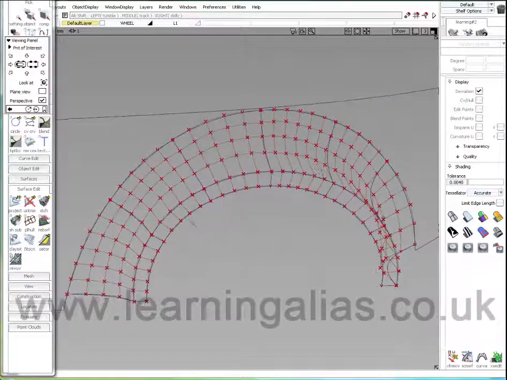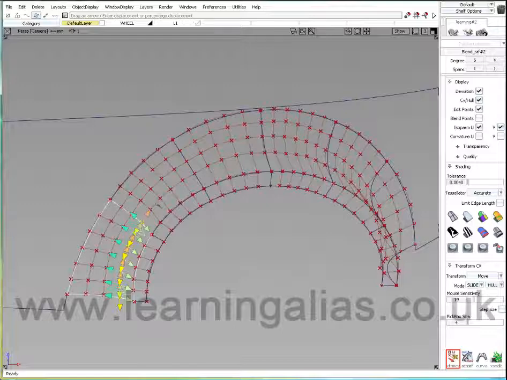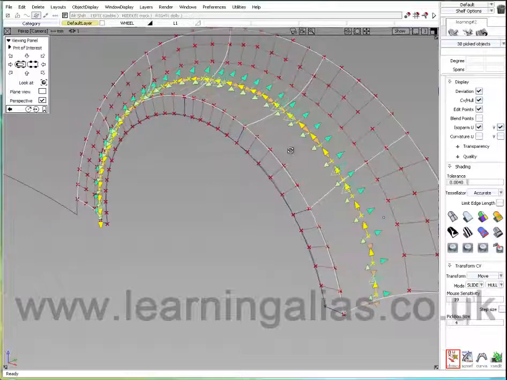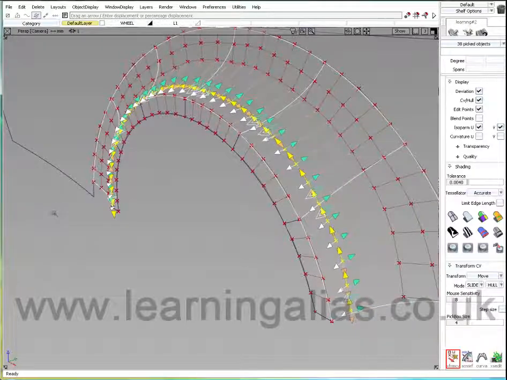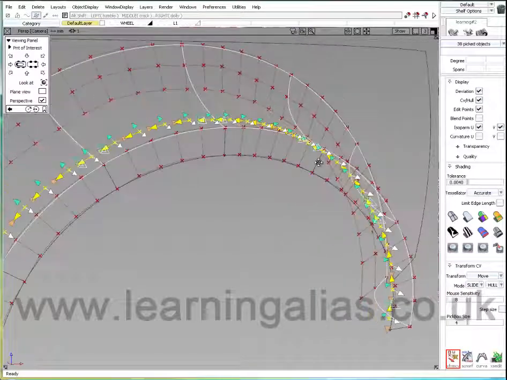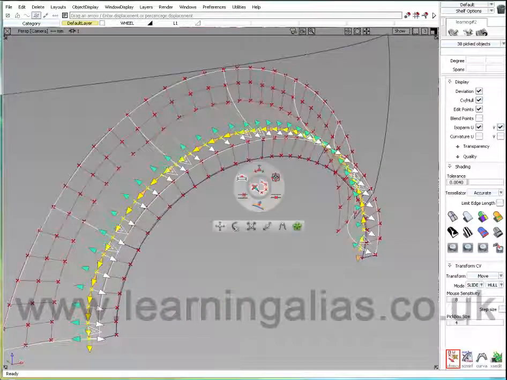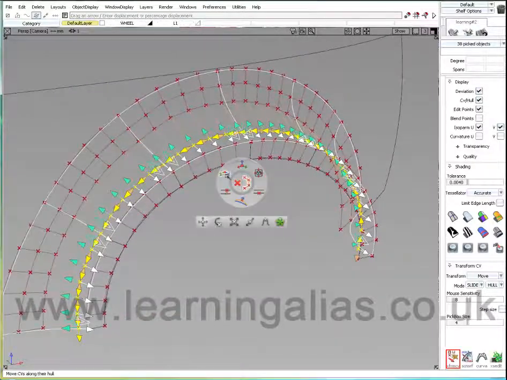So with that straightened out, what we can do now is go back into Transform CV, Slide Hull, and with Shift we can again click to select the hull lines. And now if we move them in unison, they should all move together. There. So that is how you resolve that. Now you can slide along a projected hull or parallel to a hull, but when you have a complex radial structure, using slide hull is easier.